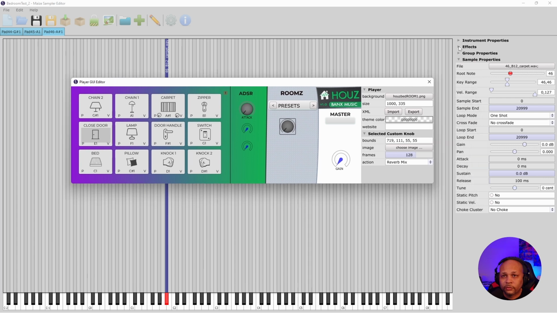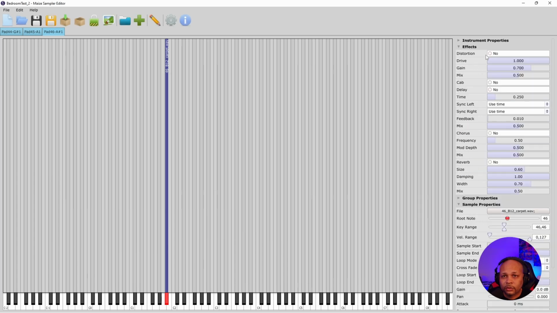So then over here under your effects, I like to go and turn all these on if I'm going to use distortion or anything. So anything I want to use, I'm going to turn it on, but I'm going to turn the mix off. So distortion, delay, and I'll just turn the mix off. Chorus, if I want to use it, reverb, mix off. Now, I want to have a little bit of effects on it out of the gate, so I might make it like 0.12 or something like that. But everything else will be off, and then they'll only be on until you turn a knob.